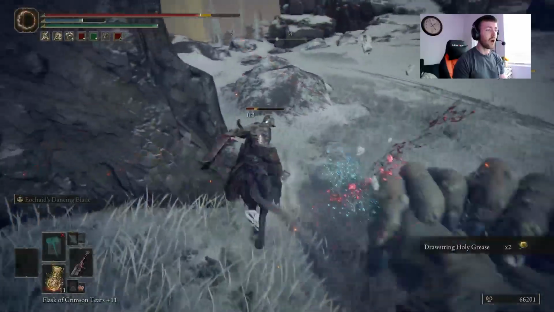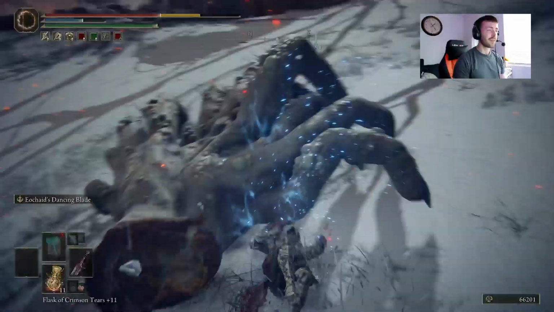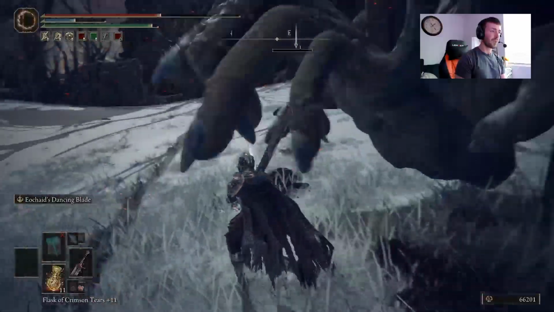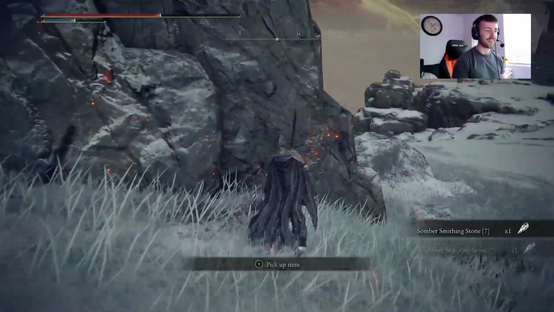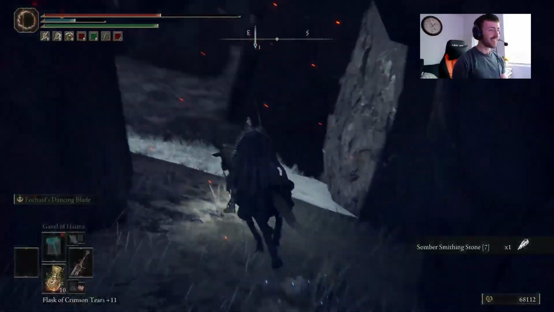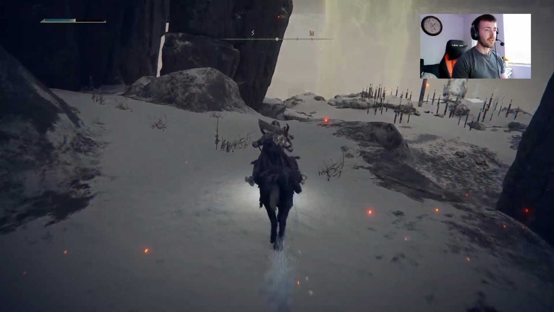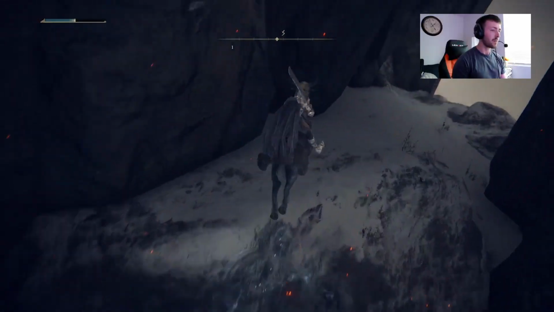Drawstring, holy grease. Oh, wow. I saw it right before it got us. Somber smithing 7 again. Wow. Okay, that's awesome. They always drop that. That is so cool, man. Okay. What the heck is going on up here? We got these orange flickers. I don't know what that means.